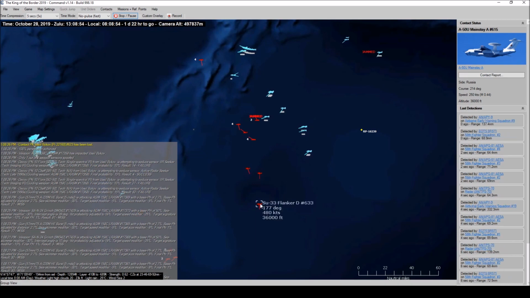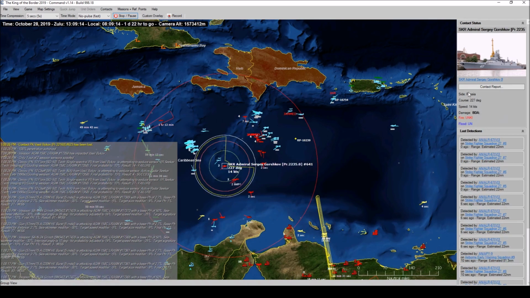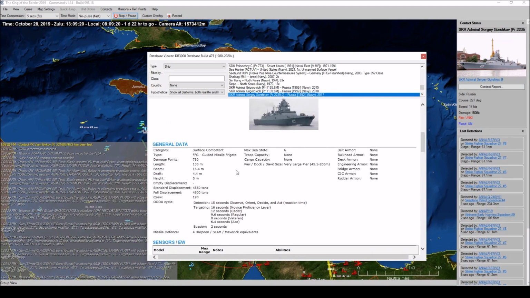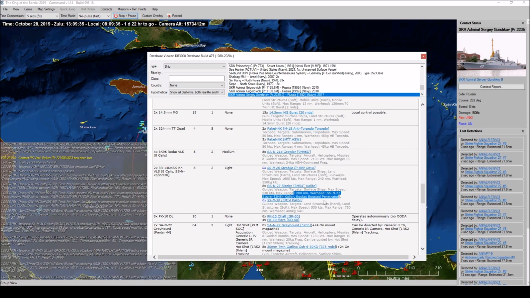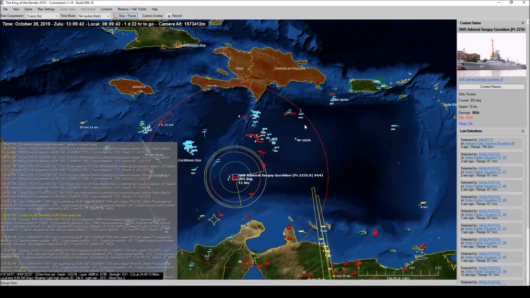The remaining helicopters and fighters from the Kuznetsov are making a beeline for the coast, trying to find an airbase to land at. Sergei Gorshkov. She's a guided missile frigate, probably loaded to the gills with missiles that will ruin my day. And we've got Sizzlers, 200 nautical mile range. Yeah, a threat we need to deal with.